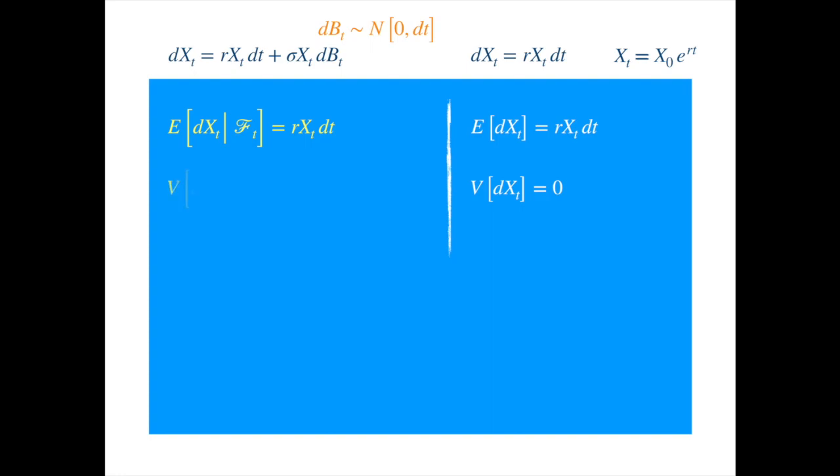For the variance, we know the variance of the deterministic component is 0, and the variance of a scalar times a random variable is equal to the square of the scalar times the variance of the random variable. And we also know the variance of the Brownian increments is equal to the length of the interval. So the infinitesimal changes are not deterministic anymore, and they have a probability distribution. By the way, the mean and variance here refer to the mean and variance of the infinitesimal changes as opposed to the mean and variance of the process, which we will cover later on in another video.